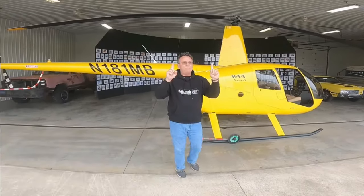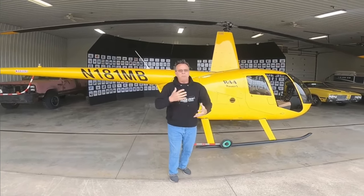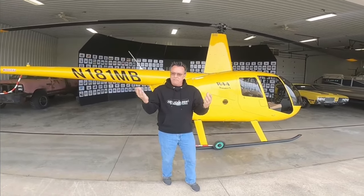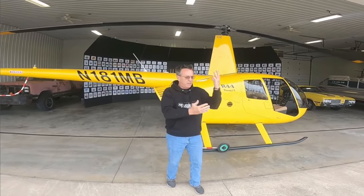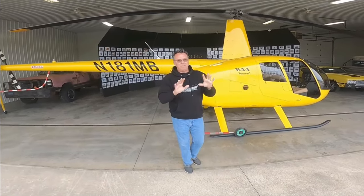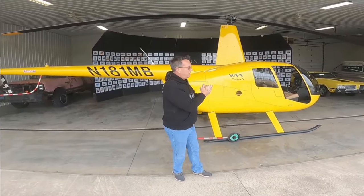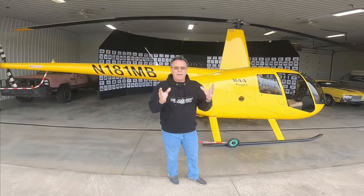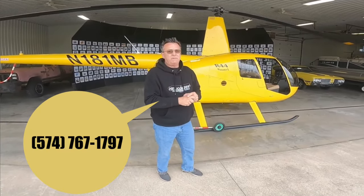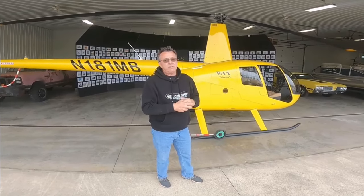We are doing flight training in the R44 — Final Approach Course. That's where you've got everything pretty much put together but you're down to the end and you can't line up examiner, instructor, sign-offs, and aircraft. This seems to be a real problem in different places around the country. We have an examiner we've been using for 22 years that's available to give check rides in the Robinson. I'm going to be careful not to overbook. Reach out to Heather at 574-767-1797 — Hog's member concierge — she can answer all your questions, or visit helicopterground.com.